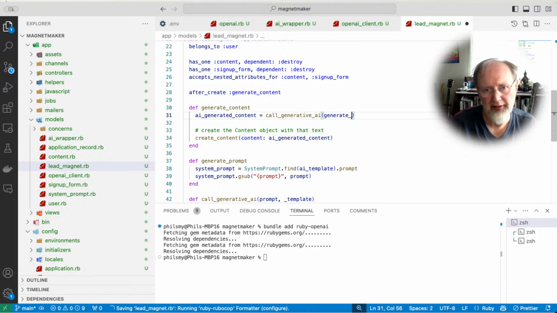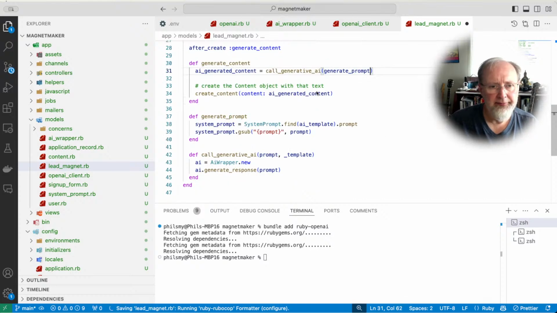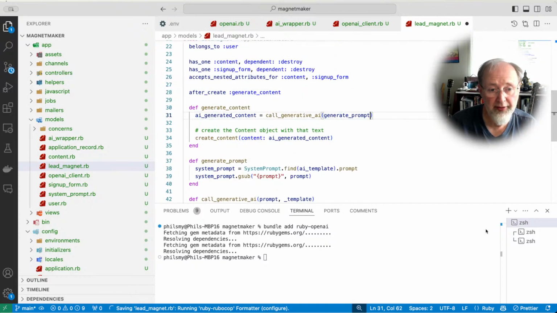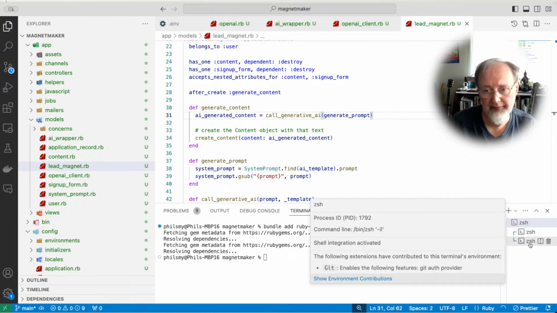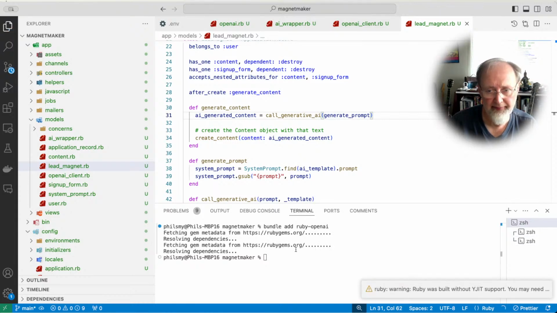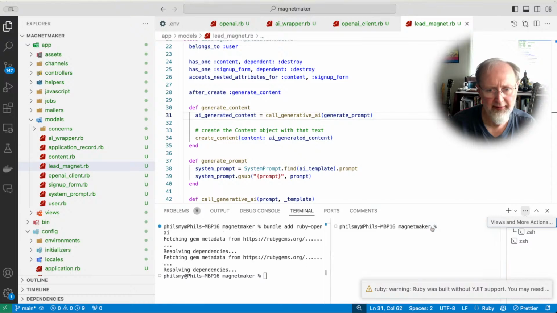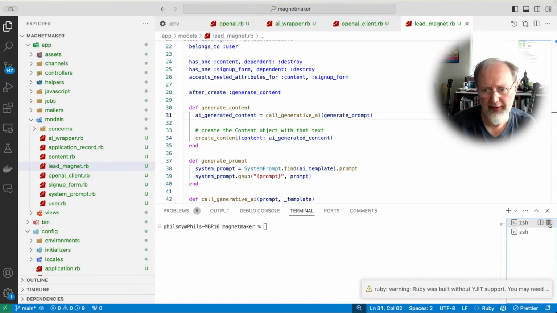Generate prompt. So it should, in theory, work. I'm not sure what's happened here either. Oh, I see. It's split them. Let's close these.